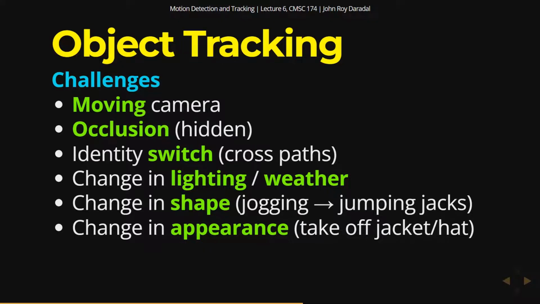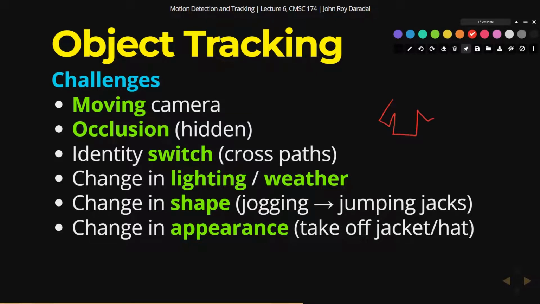So if you take off your jacket, like maybe the tracker was tracking a person that was wearing a red jacket, right?